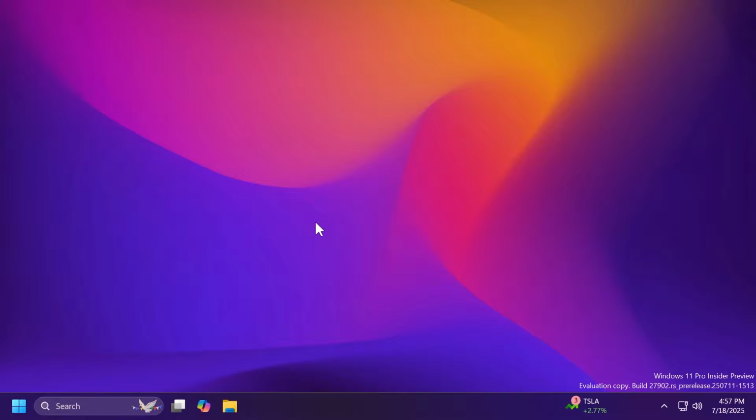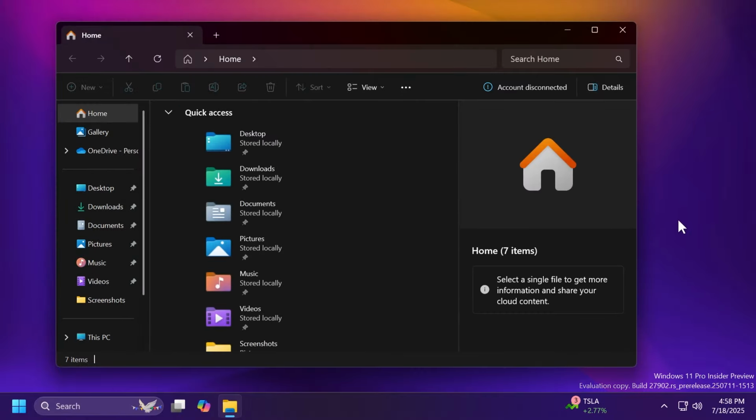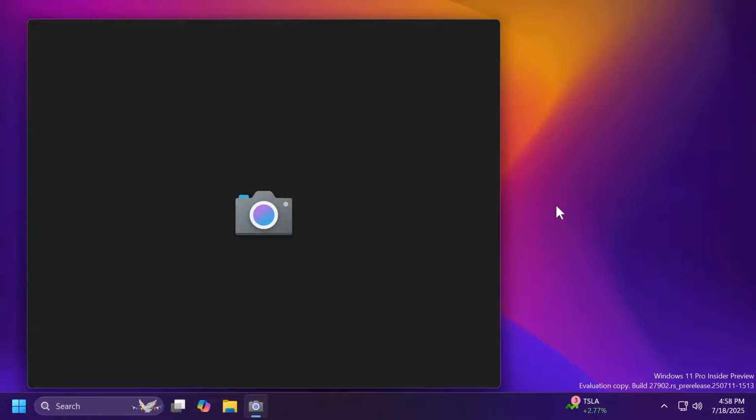Now, talking about what is changed in this build, we have some fixes, one of them being related to the File Explorer. Microsoft fixed an issue in the previous build where File Explorer might fail to persist any view changes. This also impacted desktop icons, which could unexpectedly move or change size back to default, and also related to the camera app. Microsoft fixed an issue which could cause the camera app to get stuck on some PCs in the last couple builds after switching between front and back camera.